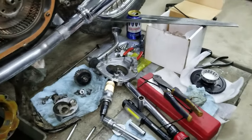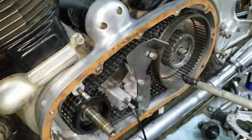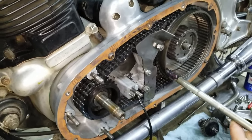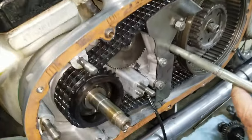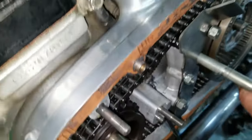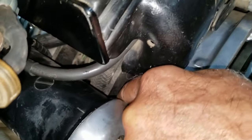You want that to go all the way through? Well, not through the seal. I thought we could dab the splines in there. Well, put grease on the splines? It's a good idea, but I don't know how successful you'll be. Okay. Did I have a hard enough time taking the tape off? Yeah. You can see it right through here right now. Needle nose down in through there. There it is. Kind of.